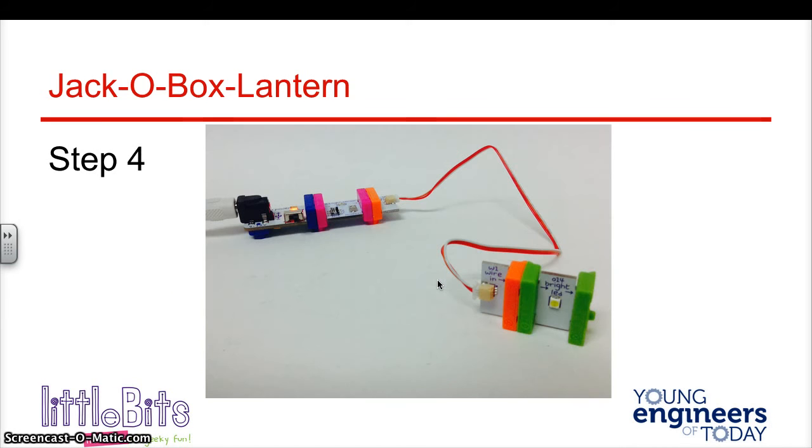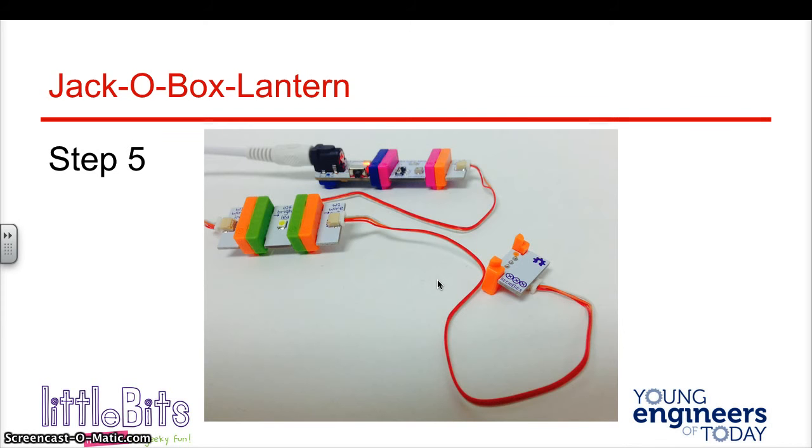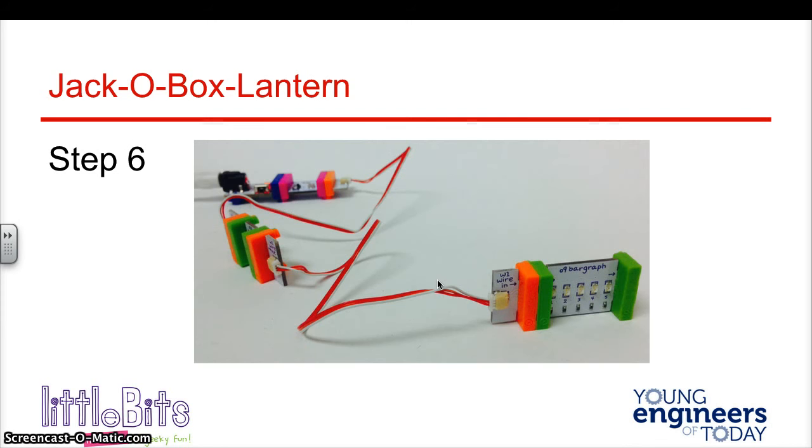Then we'll connect this to a wire, and we're going to use a bright LED. After we use the bright LED, we're going to connect it to another wire, and we're going to use the bar graph. The main reason we're using the bar graph and the LED here is to create a variety of light within our Jack-o'-Lantern. The bright LED will give us a white light. Our bar graph will give us 3 different colored lights, of the yellow, green, and reddish varieties, and this will create a cool ambiance coming out of your jack-o'-lantern.